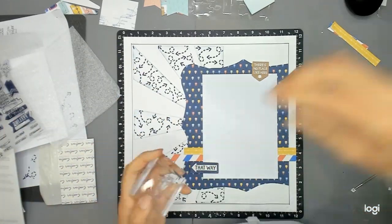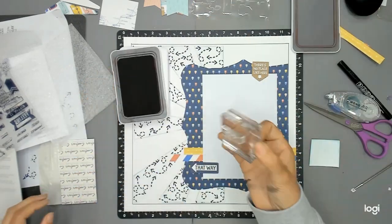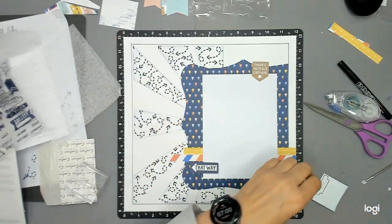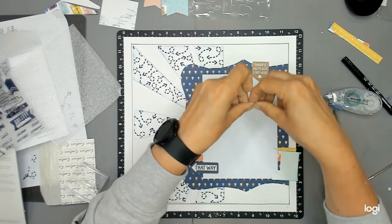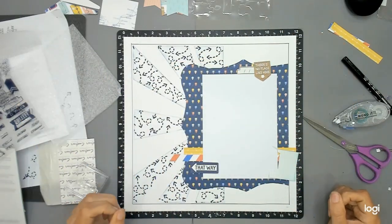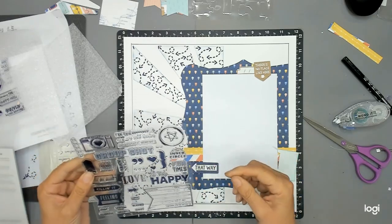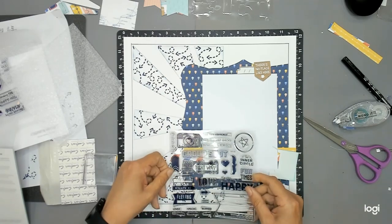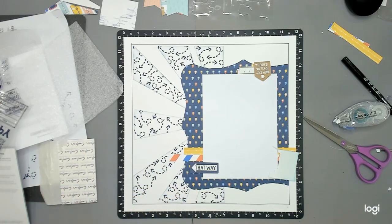So I am going to stamp a couple of things to go on here. In a moment, I'm going to bring out my stamp set, and I'm going to stamp a little date tag to go up in the top corner. Decided to go with red because I thought it would stand out. So it's not red, sorry, it's the papaya. So it's a dark pink red color. I'm going to attach that one out, and that's just going to go up next to that. There's no place like here. Now I do keep looking at that way and feel that it's pointing the wrong way, so we will change that out eventually as well.